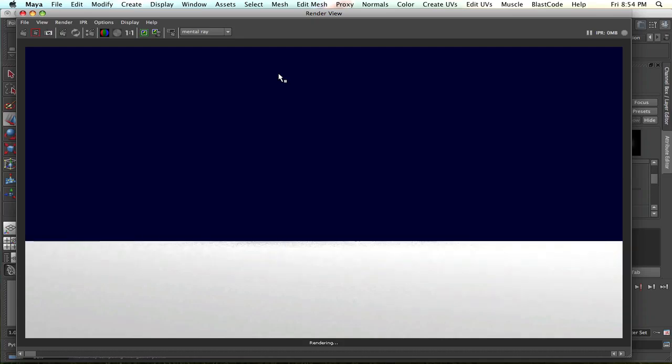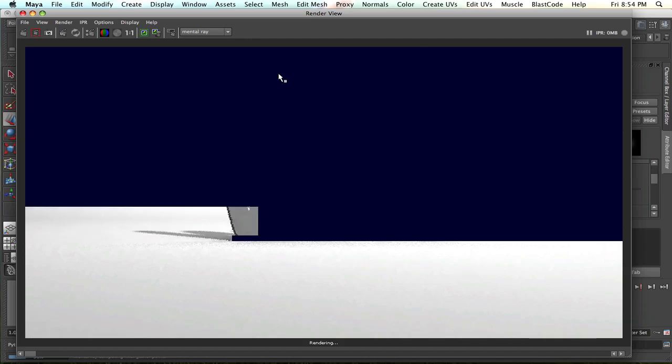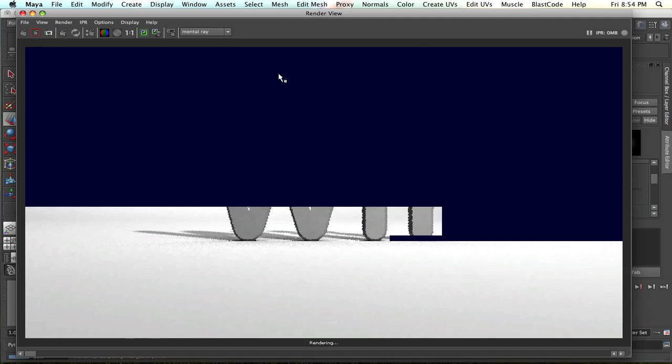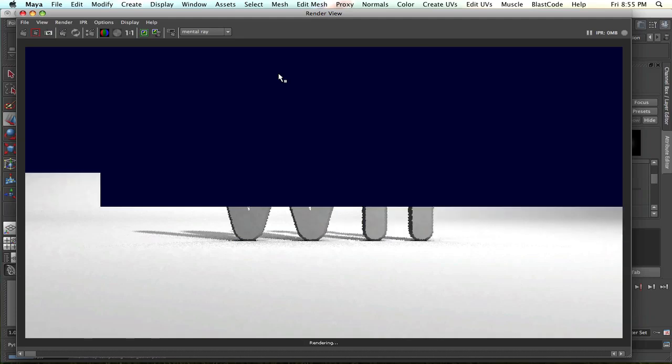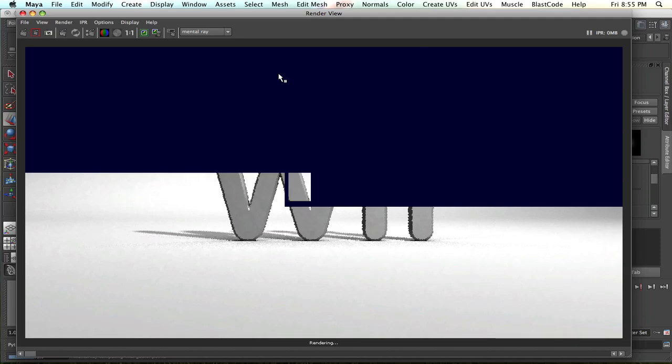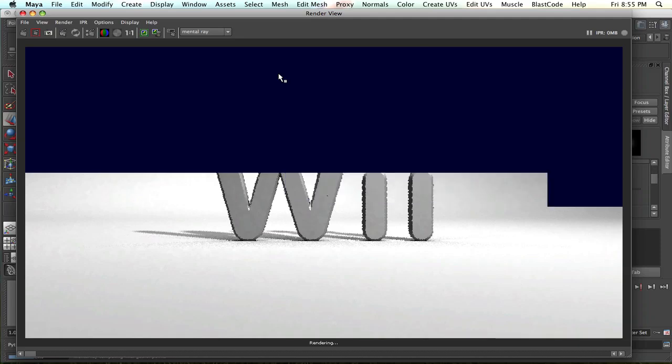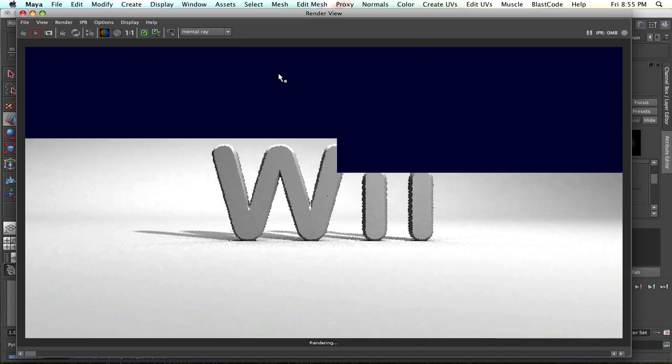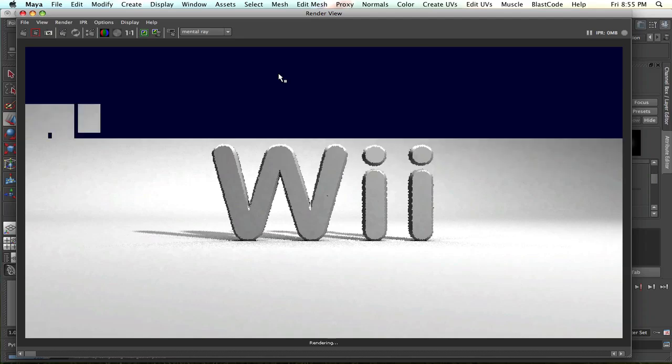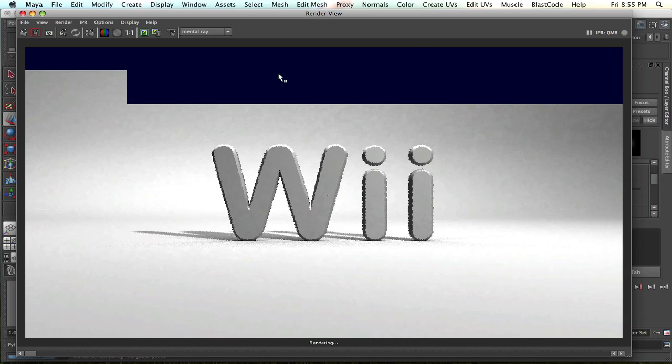Now, I'm not going to go through and perfect the actual render on what it looks like or anything like that. I'm going to let you guys adjust all the settings and everything else so you get the exact same results that I did, because that's the whole point of this, is to tinker around with the software, play with all the settings, and that's how you learn. You got to play around with everything until you get it the way you like it, and that's how I learned.